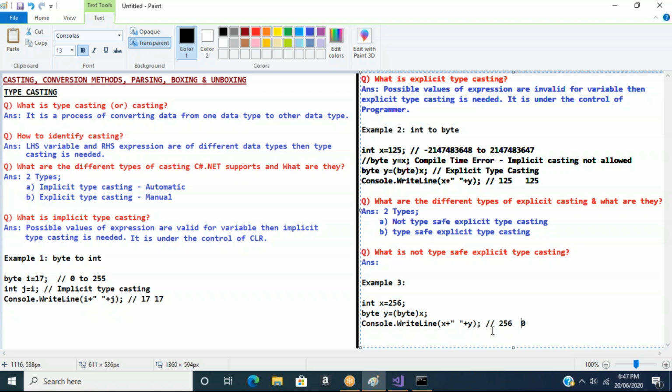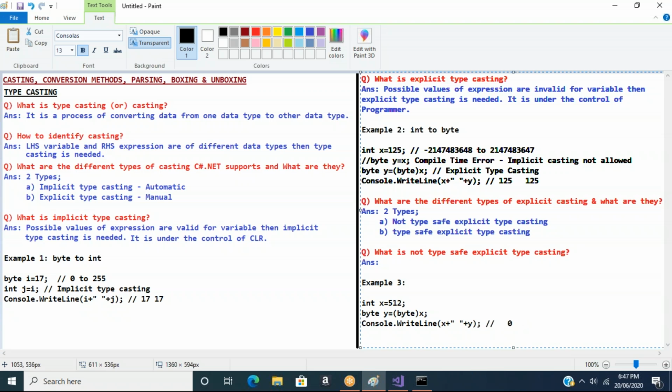If I give 257, answer is 1. If I give 258, answer is 2. If I give 259, answer is 3. You understand? If I give 512, again answer is 0, because for 256 it was 0.